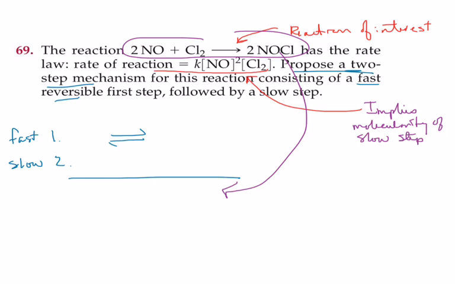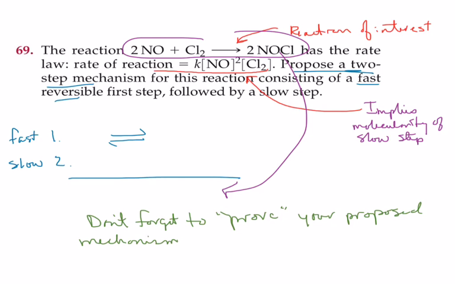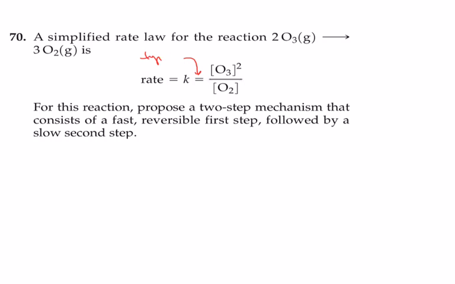This one says the first step, I went ahead and made it blue, is fast equilibrium. This one, I think you get to be even more creative in coming up with those. But you need to come up with two elementary steps that add up to the reaction of interest, and also using the slow step, backtrack to being consistent with the observed rate law expression. Now, this one, I'll kind of leave it up to you. If you get the first three and you don't get this one, you'll get full credit.